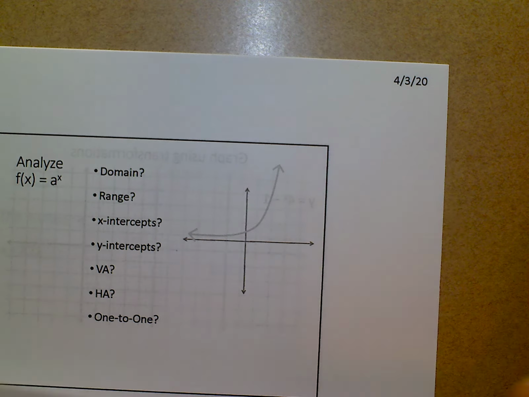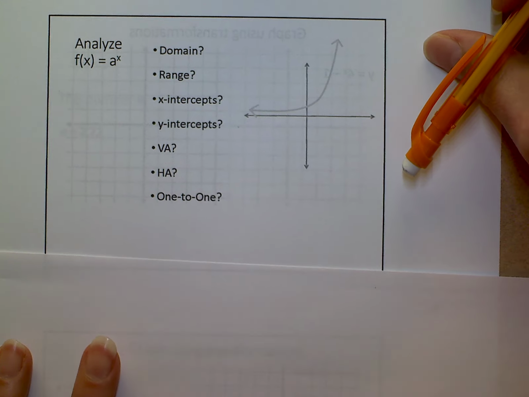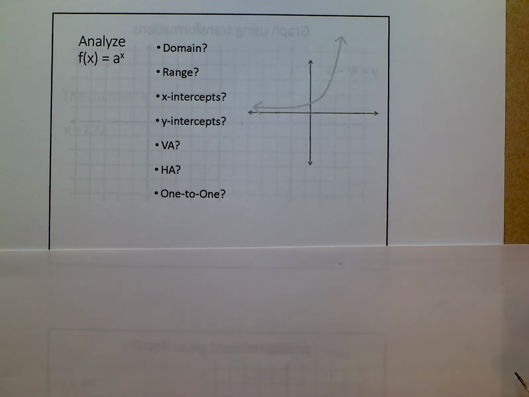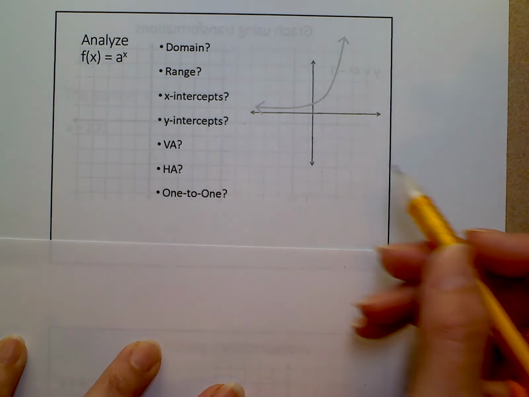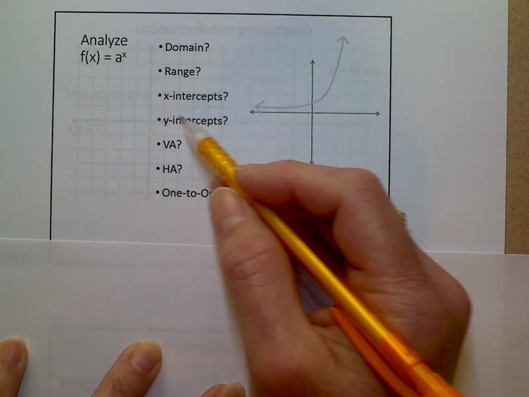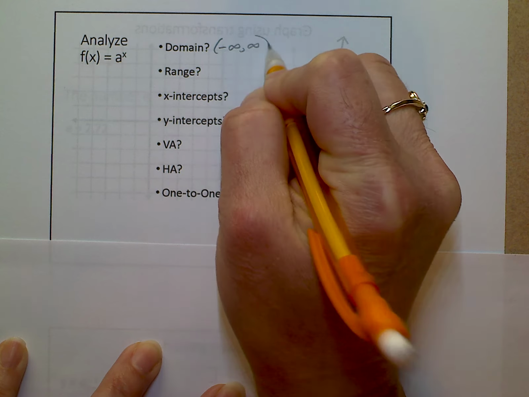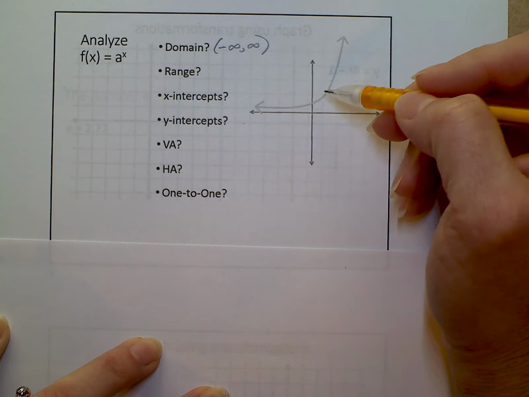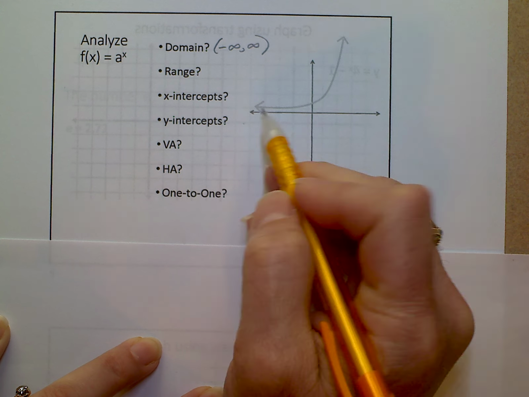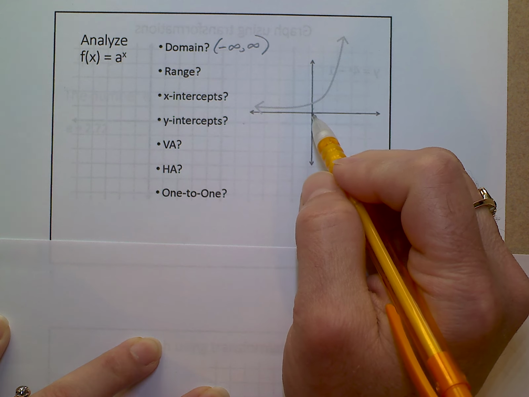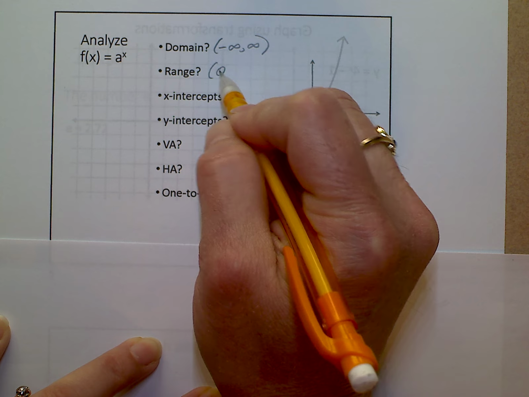All right, let's take a look at just our plain old function a to the x. There he is. Aw, ain't it cute? Can you fill these in? Why don't you hit pause and see if you could fill those in. Okay, for the domain, see how it's going to continue going to the left and it's going to continue going to the right? Did you put -infinity to infinity? For the range, it's never going to cross over and become negative, so the range is always going to go from 0 to infinity. It's never going to actually hit 0 either, so parenthesis.